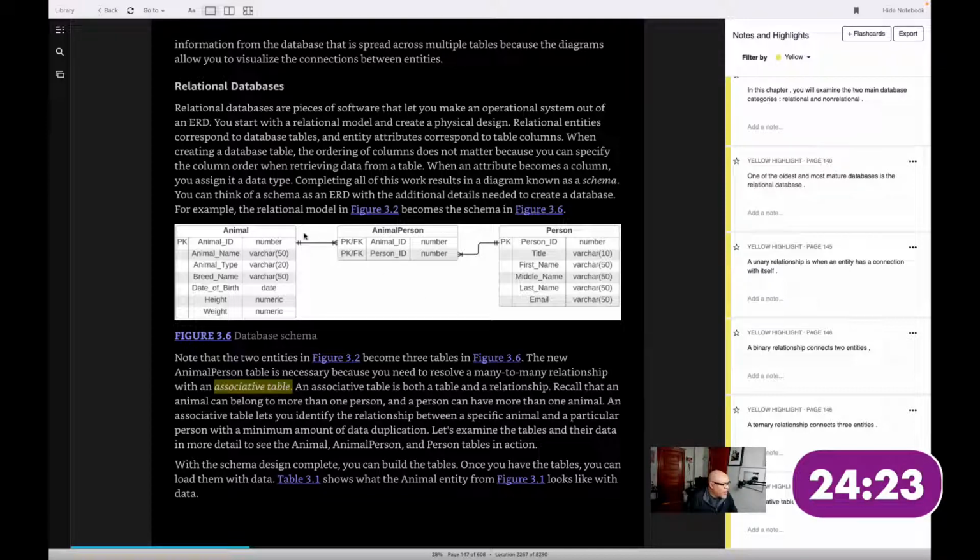So remembering our lines, so these are two crosses. So two crosses would mean that this is required, and there is more than one relational. That there is one relation here. So this says that, hey, something in here is required from this table, and it is one thing, which in this case is animal ID.